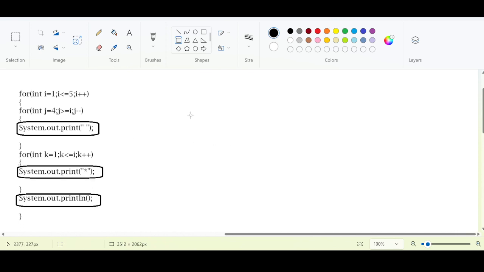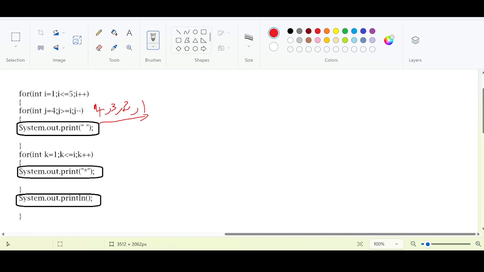If you look at the first inner for loop, the iteration is starting from 4, 3, this is the boundary, 2, 1. This is in decreasing order.